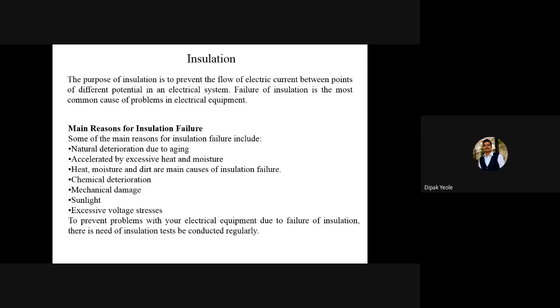Believe me, they have made a survey, and based on the survey they found that approximately 80% of the causes are insulation failure. We know that if the insulation fails, then the two conductors are joined together, and there is a possibility of short circuit. So 80% of the causes happen due to the failure of insulation. If we can minimize this insulation failure by checking the ratios related to insulation, then obviously we can maintain a healthy life for our electrical equipment.